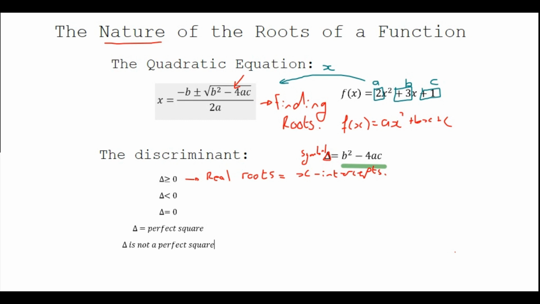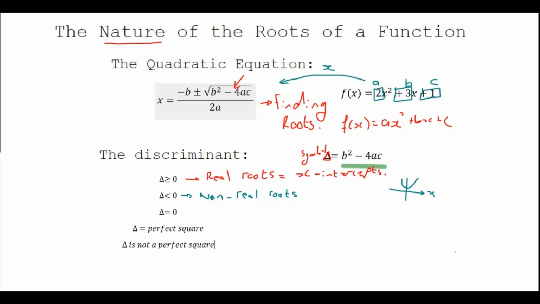However, if delta is less than 0 now, it means we have non-real roots. If something's not real, it just means it doesn't exist, right? Think about that logically. If we get a negative under the square root over here, your solution is going to be undefined, which means it's not real. What that looks like graphically is your parabolic function would just sit over there. It would never cut the x-axis. So the nature of those roots would be they are non-real, meaning your function does not cut the x-axis. That's what that means.